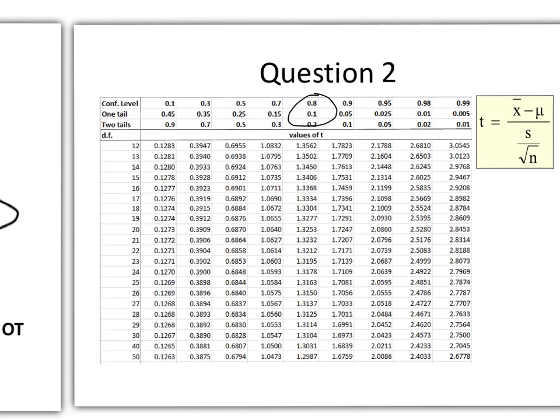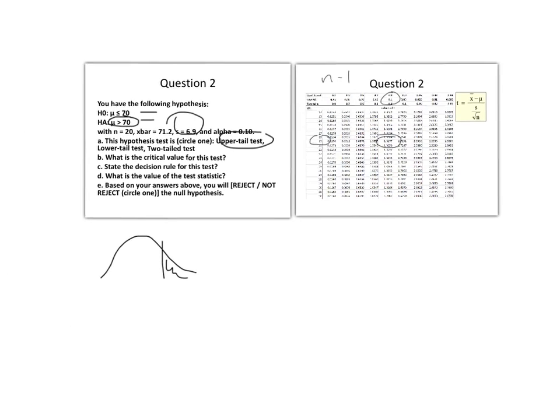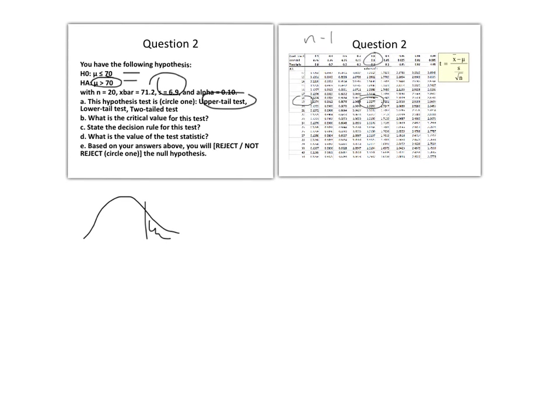So we've got a one-tail test and a 0.1 alpha. And our degrees of freedom, if I remember right, there were 20 in our sample size, so degrees of freedom is 19. N minus 1 is our degrees of freedom. And we just line this up then, and here is our t of alpha value, 1.3277. Alright, so t of alpha equals 1.3277.